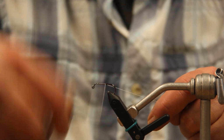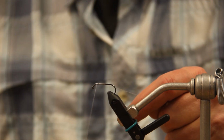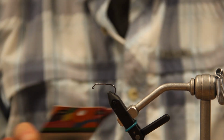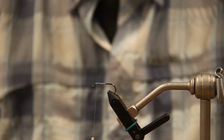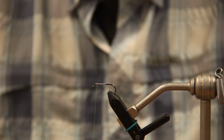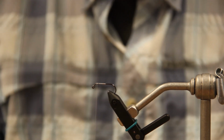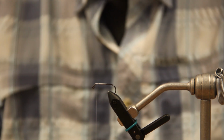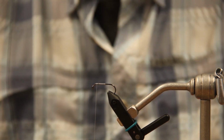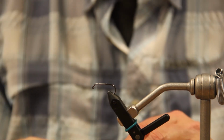I'm going to lay in a good thread base. Then we're going to take a 3/4 inch sequence pin and an extra small nickel cone head, brass cone head that is, and then where the real weight comes in is a 1/8 metallic red tungsten bead. The nickel itself does not have enough weight to counterbalance the fly, so the tungsten does.